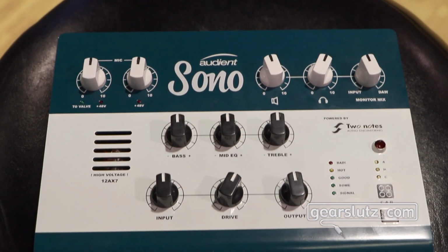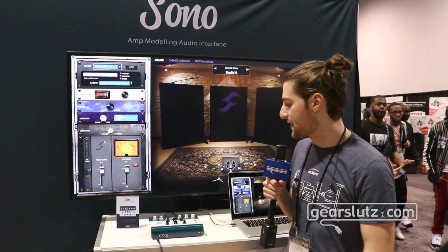You get about 15 dB plus or minus on each of them, and then that goes into the 2 notes cab simulation. It comes with 20 cabs free. 2 notes have hundreds of cabs, and you can buy more at the store. They have great bundles. You can buy them individually if there's a particular one you want. It comes with 20, and we've picked some which are useful for every genre, whether you're a guitarist or bassist, rock, blues, clean tones. There's something for everyone there.